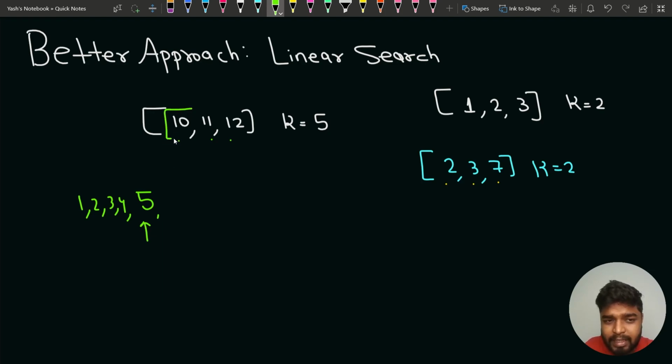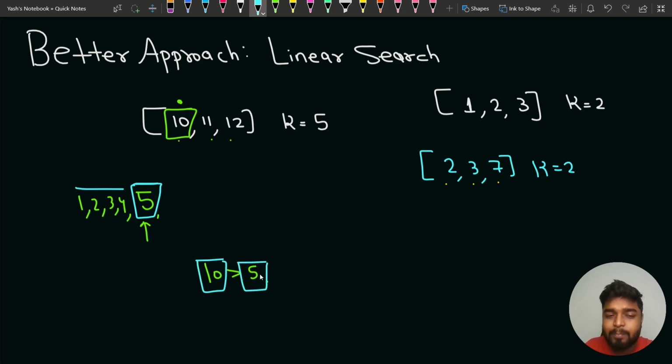Now when I come across this particular element here, this element is 10. So when I come across the very first element, the element is 10. 10 is greater than 5. If 10 is greater than 5, this indicates that there is a very big gap, and the element right now that I'm at is equal to 10. And I was thinking that 5 is my kth missing element. And definitely if I'm at the element 10, this means that before this, all these elements are missing. So 5 will be my answer. So if the element at this index is greater than the value that I was looking for, in such a case, I'll say that 5 is my answer here.